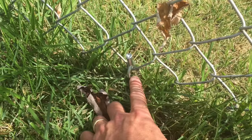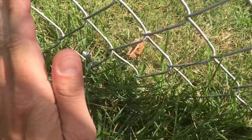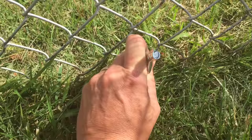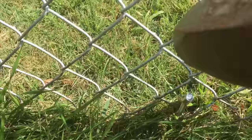As you can see, I've already stuck one in the ground here, hammered it in, hooked it right there underneath the fence, and I put it in at an angle. I don't want her to be able to push it out — so if she pushes on it, she gets more resistance as opposed to straight up and down where she might get it bent and slip out of the ground. I'm going to angle them in like so, get it started with my hand just enough to set it, and then use a mini sledge — though a regular hammer works too — and just tap those down in there.